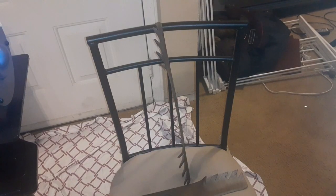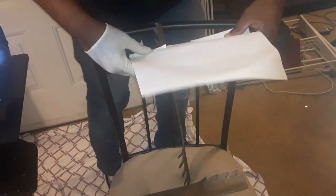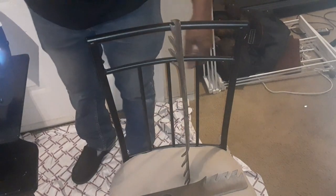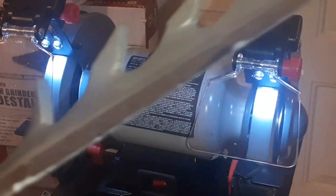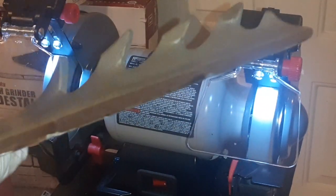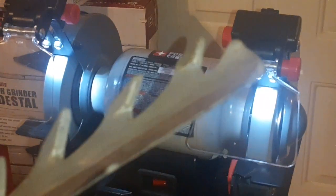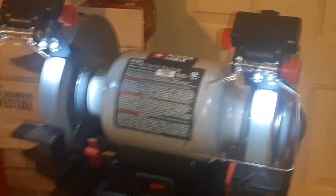Here you guys, these blades, I didn't want to get them this sharp, but I'm going to show you how sharp I got them. This little piece of paper right here. As you can see, it's cutting paper. I don't know, they shouldn't be that sharp, but I can deal with that, you guys. Can you guys see that? A weight test.